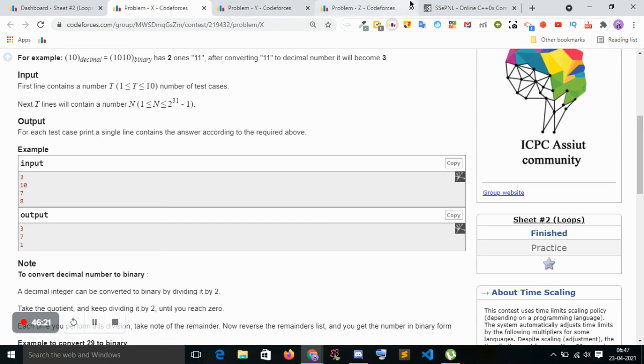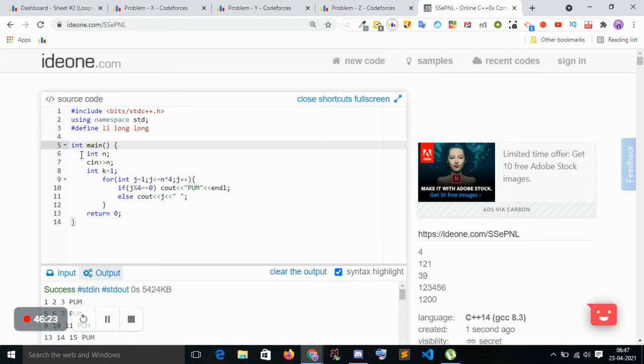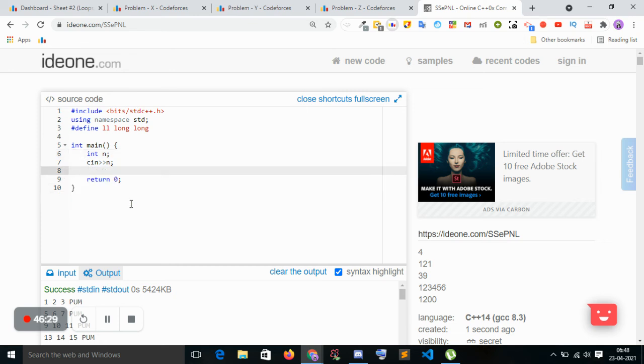So first you have to find it. Okay. So int n is given. I have to take its integer. While n. I have to store how many ones are there.